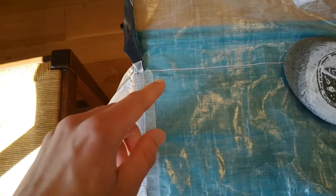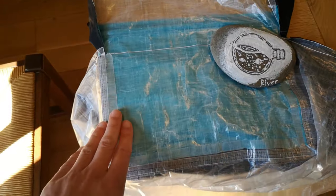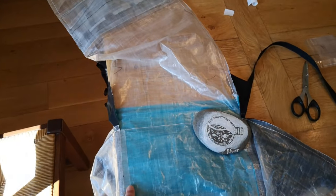Okay, I just finished a beautiful taping job on this last seam here. That has come out absolutely fantastically. Probably the best corner fold I've ever done, actually. Shows it's my fifth time. Now it's time to do the two main seams.